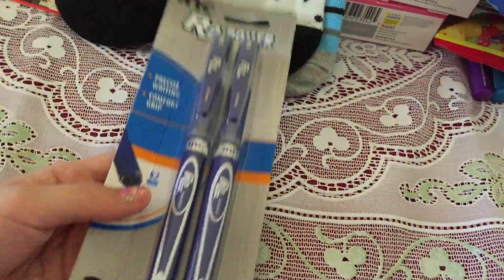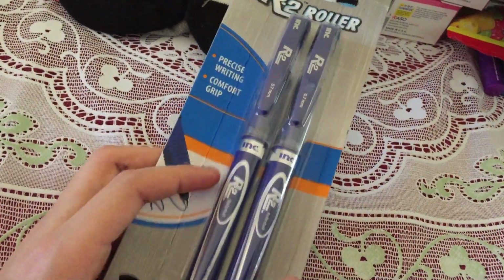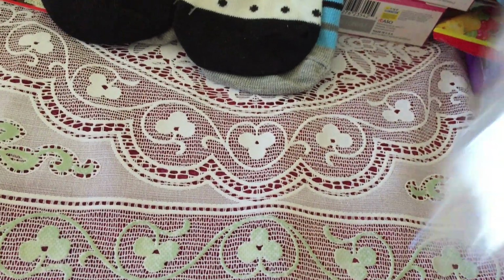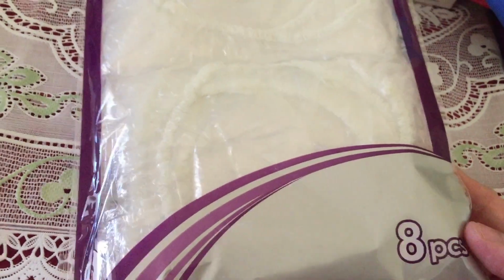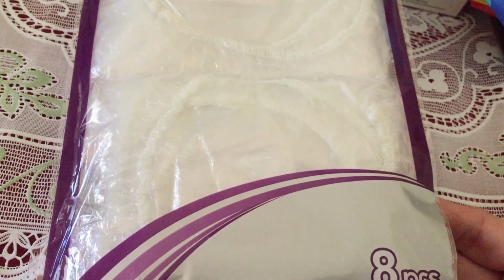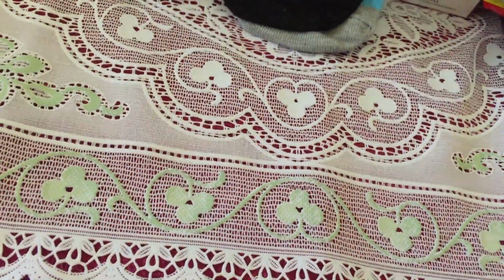And also, guys, we got this one, which is the same. If you see the very clear one, this is just the blue color that I told you about. I have the black one, and this time I have to try the blue one. I also got another of these shower cups. I haven't seen the 12 pieces before. I used to get that, but I haven't seen it so far, so that's why I just got these 8 pieces. I used to use this shower cup, so that's why I got one, because I'm running out of it.